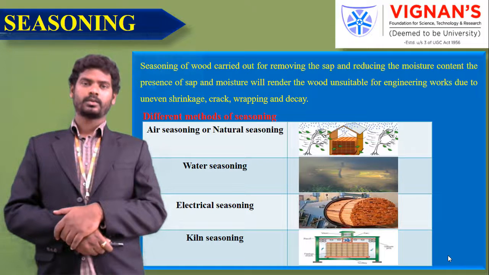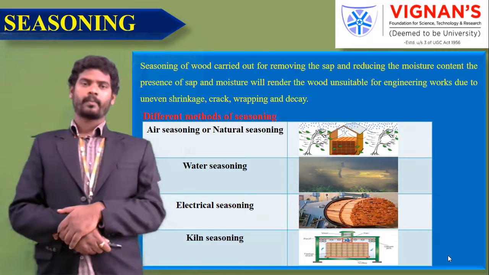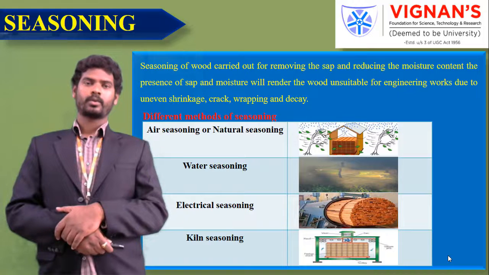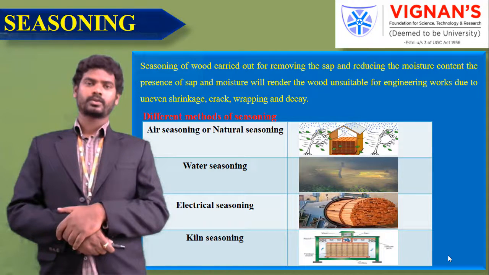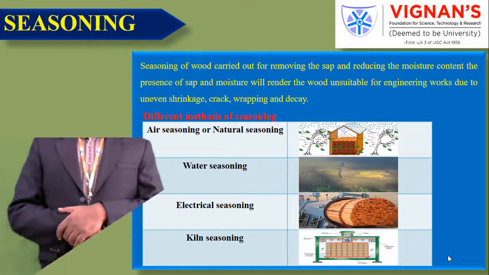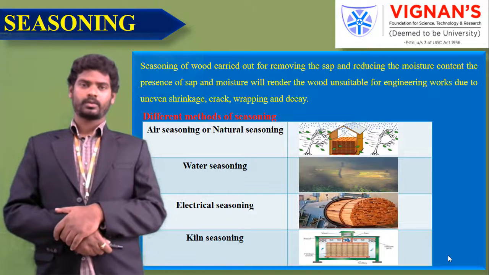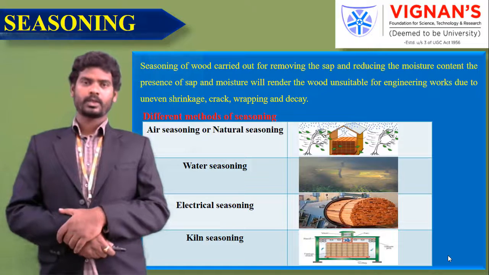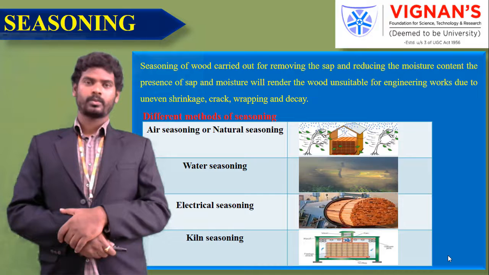Advantages of seasoning. Wood becomes hard, more durable, resistant to shock and stresses produced. Its workability is improved. Its density is reduced, and it does not warp after seasoning. Shrinkage does not occur after seasoning. Difficulties like twisting, some of the problems will be overcome due to the seasoning. Finally, improved ability to polish and paint. That is one of the advantages of the seasoning.